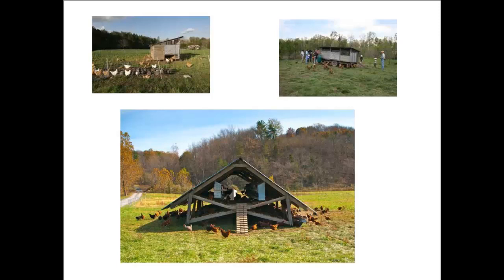The picture on the right, you can see that's a pretty popular model, and what they do is that's basically where the hens get locked up every night. That's where they have their nest boxes, and you can see it's on an old trailer with an axle underneath it, and you just pull it around the pasture wherever you need to go, so that they always have fresh, clean pasture. The one on your left is one that would be used basically on a skid. So they'll move it, appropriately, however often they feel that they need to, so that they don't overuse the pasture. Same thing on the bottom one on the right. That's a very large one, and it's just a matter of size. It's the same idea as the other two on the page here, but it's just a matter of scale.